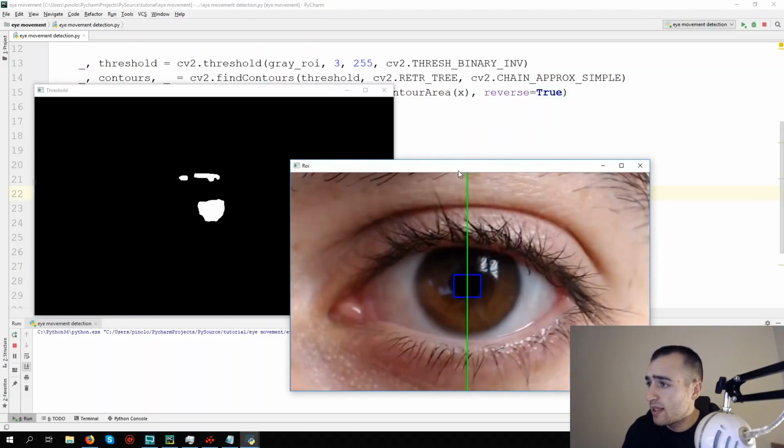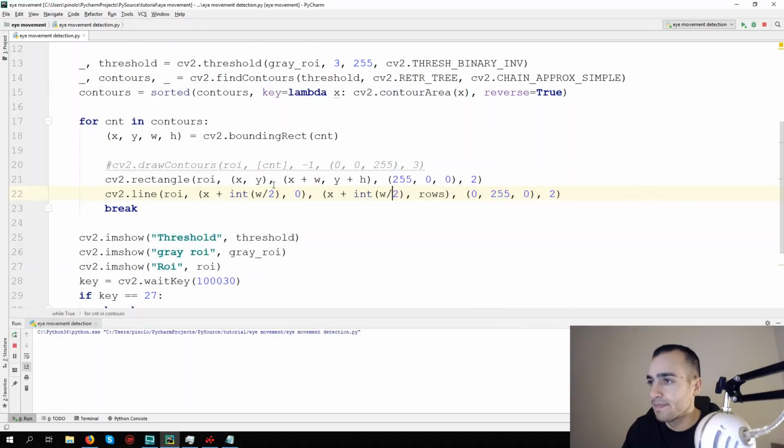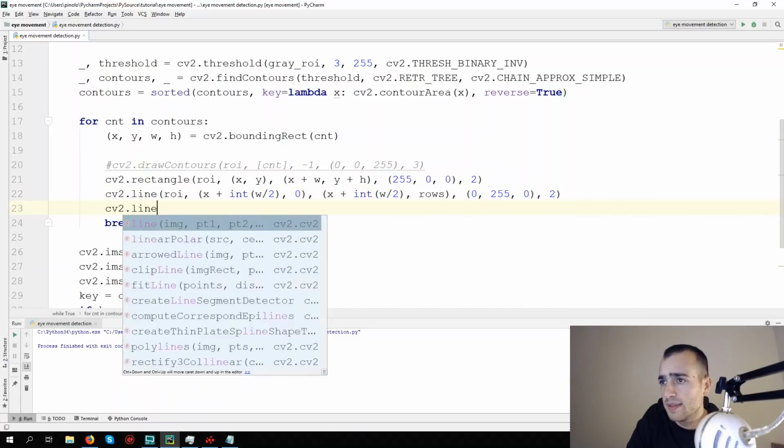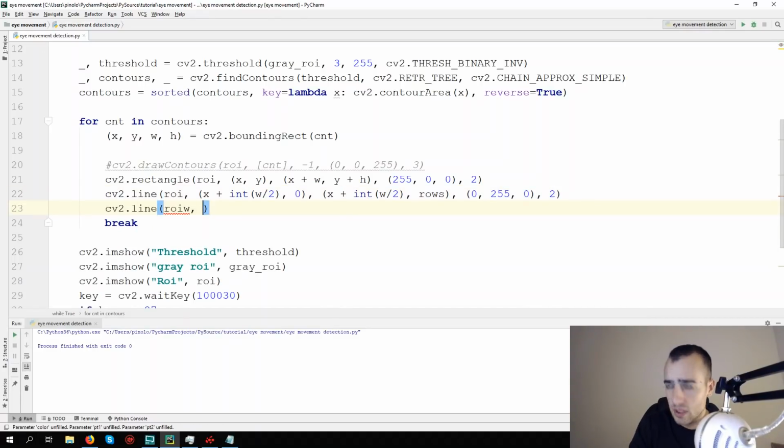as we expected. Now we need the same line for the horizontal line. cv2.line roi. In this case, the x starts from 0. So we follow the same approach as before, but inverse.